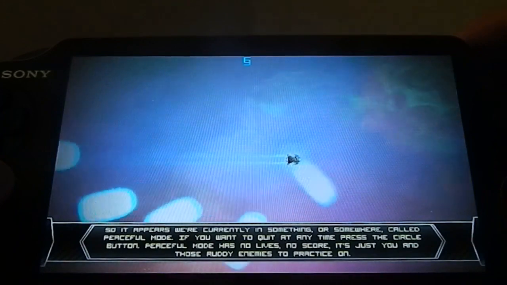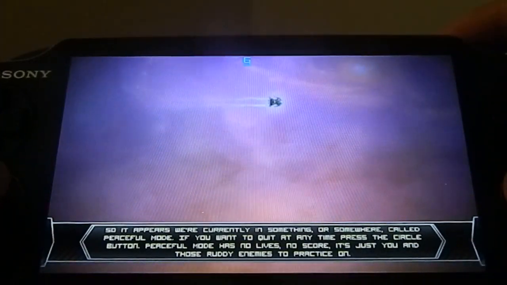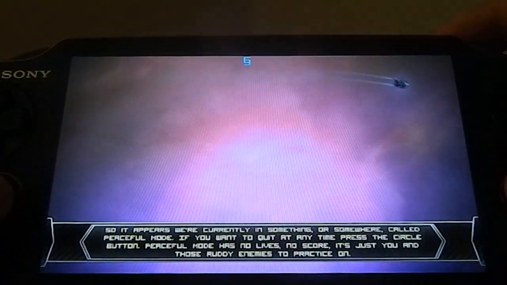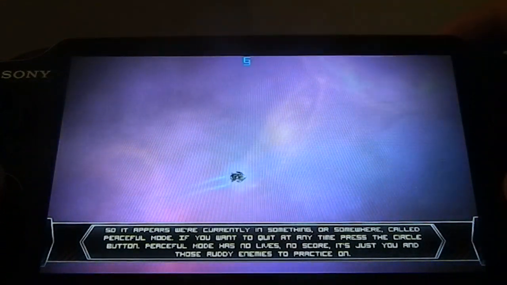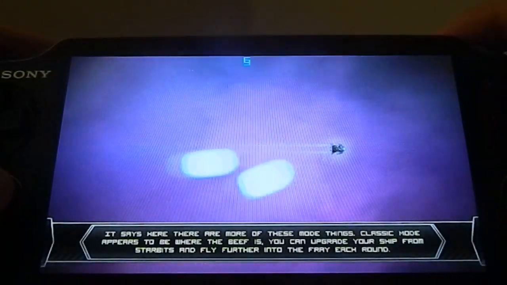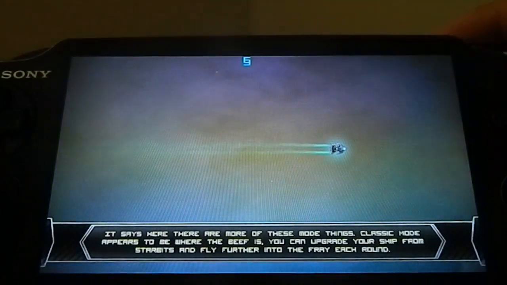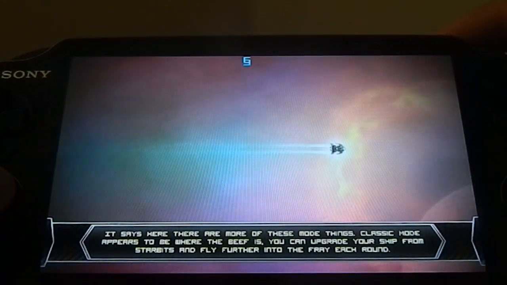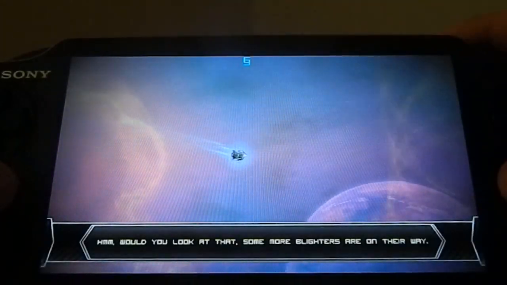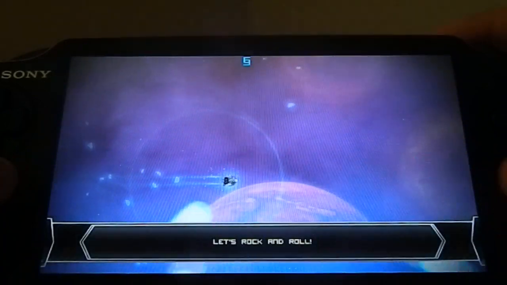So it appears we're currently in something or somewhere called Peaceful Mode. If you want to quit at any time, press the circle button. Peaceful Mode has no lives, no score, just you and those ruddy enemies to practice on. It says here there are more of these mode things. Traffic mode appears to be where the beef is. You can upgrade your ship from star bits and fly further into the fray each round. And would you look at that? Some more blighters are on the way. Let's rock and roll!